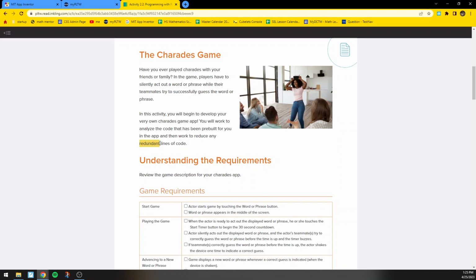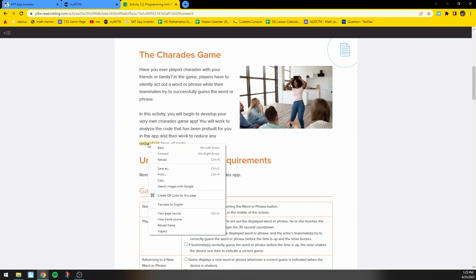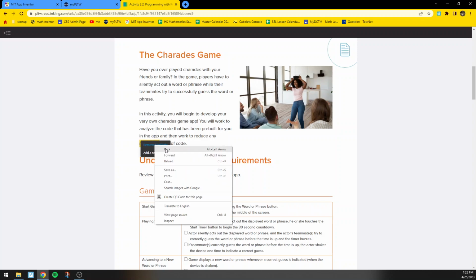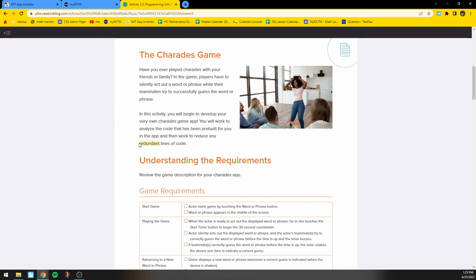That word redundant. If you don't know what that word means, the word redundant means unnecessary and like extra. A redundant thing is something that you don't need. Redundancies show up in a lot of different places. In safety things, we use redundant things so that if one thing breaks, then the other thing is there to catch it. But in code, we don't generally like to use redundant things.